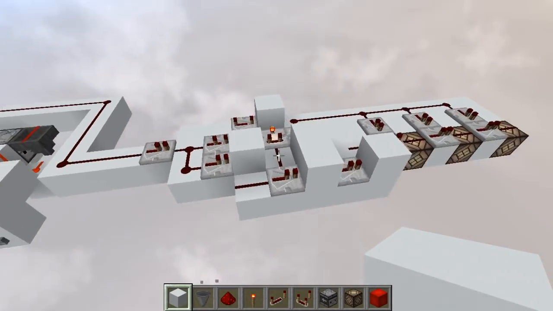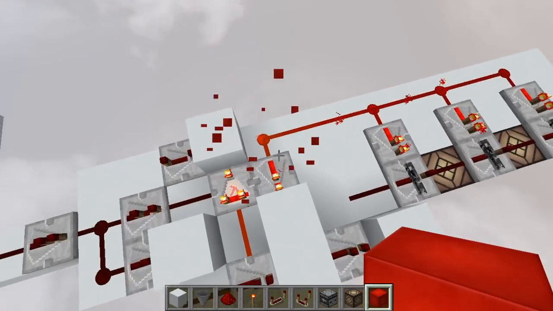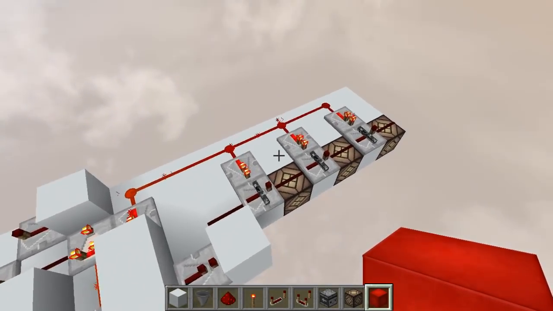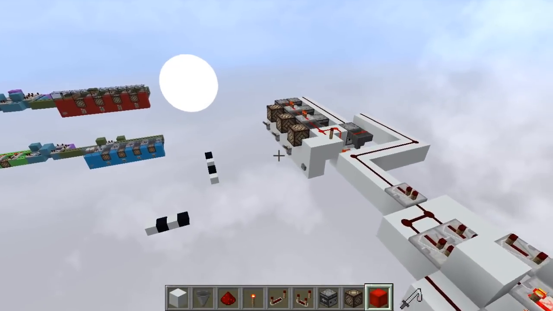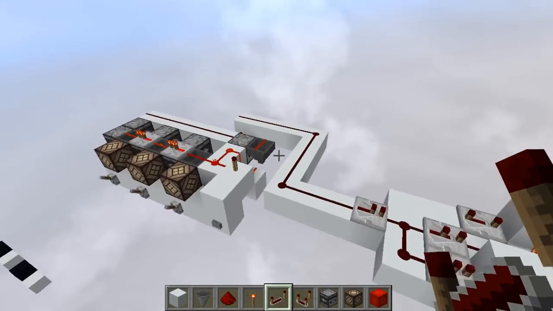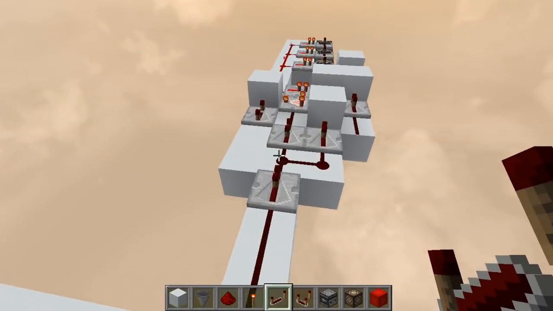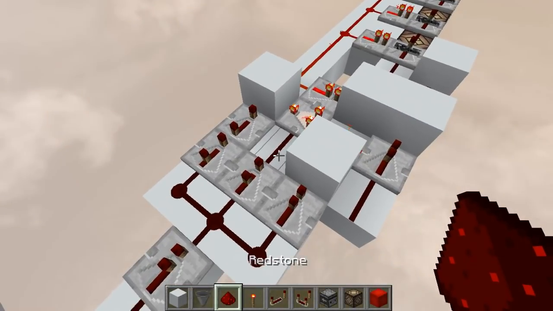So to configure the system, you need to power this line. It's not strictly necessary, but it's good to be powered here. This is going to be powered forever until it senses that something's being transmitted. And now it's the configuration bits. It's pretty easy. If we're going to transmit 3 bits, you just need to add 3 ticks. So 3 ticks like so, and connect this. This should be ready to work.